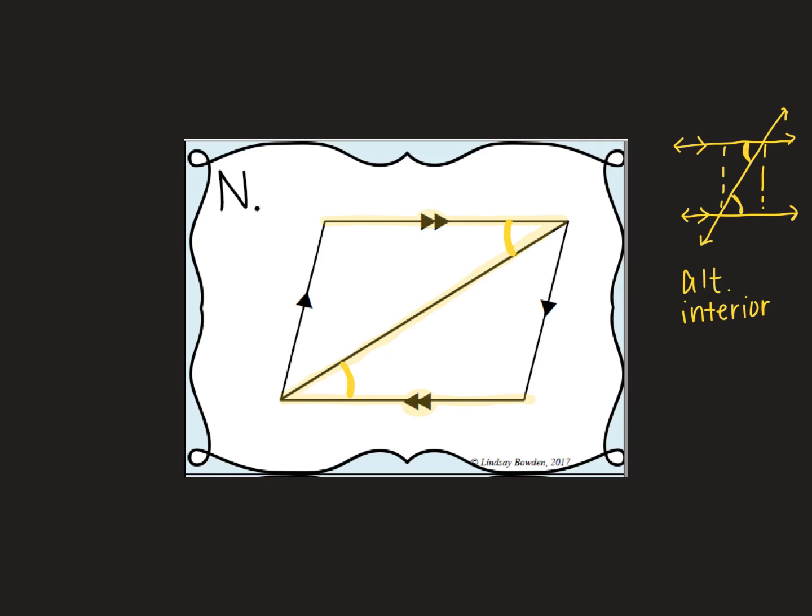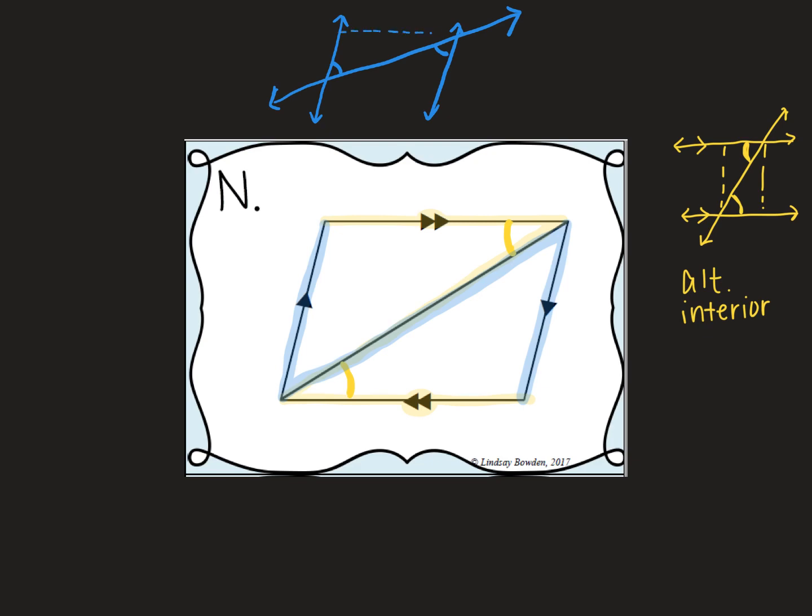I can sort of do this the other direction as well. So here I have a set of parallel lines. And then down the center here, I have this transversal. So again, kind of imagining that picture that we're more familiar with. I've got these parallel lines. And then down the middle, I've got this transversal. And here and here, I would have alternate interior angles.